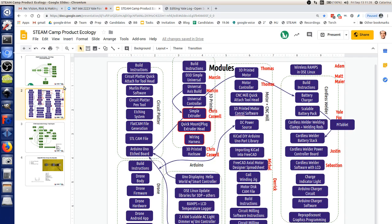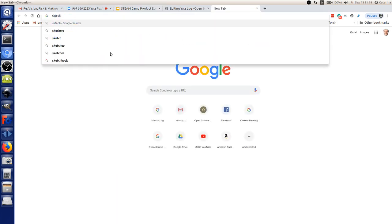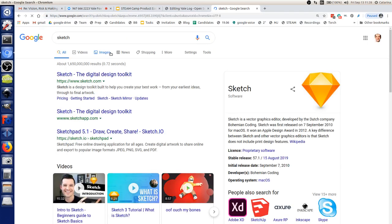I need to use Sketch. Do you use Sketch? It's design software. I can do things in less than half the time. Open source Sketch? It's not open source, but it's so good. Oh, I see.